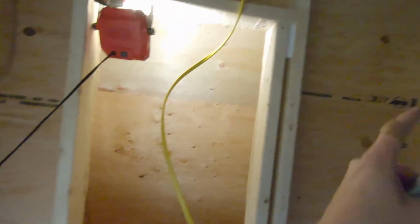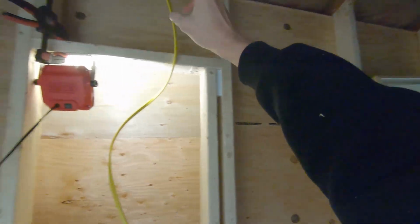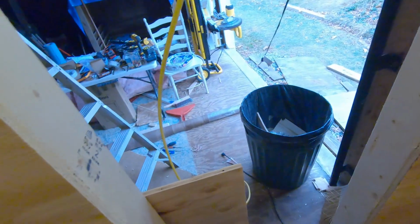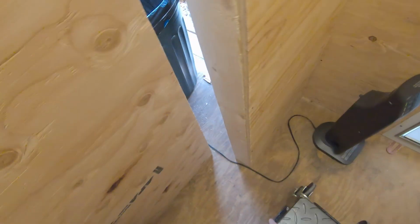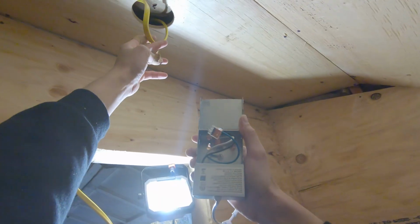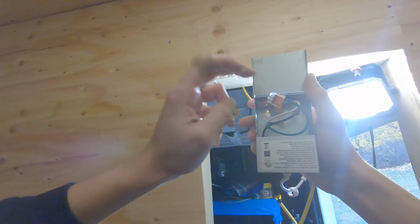All right, kind of forgot to update, but now for the switch and the lights, I gotta start with wiring the lights so then I can route the cable back here. I don't know how much I need. I already did this one, but they're super easy to do. Except with 12 gauge wire, it's kind of annoying to use the connectors they give you. But you just take the wire here. So this one I'll have coming in and out because it's the first one. That one's the last one, so it just had going in.